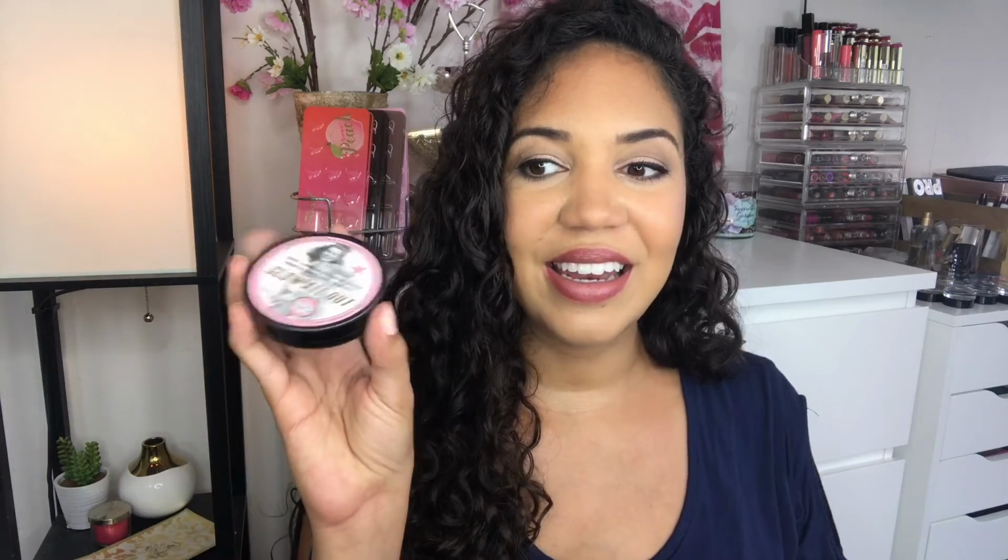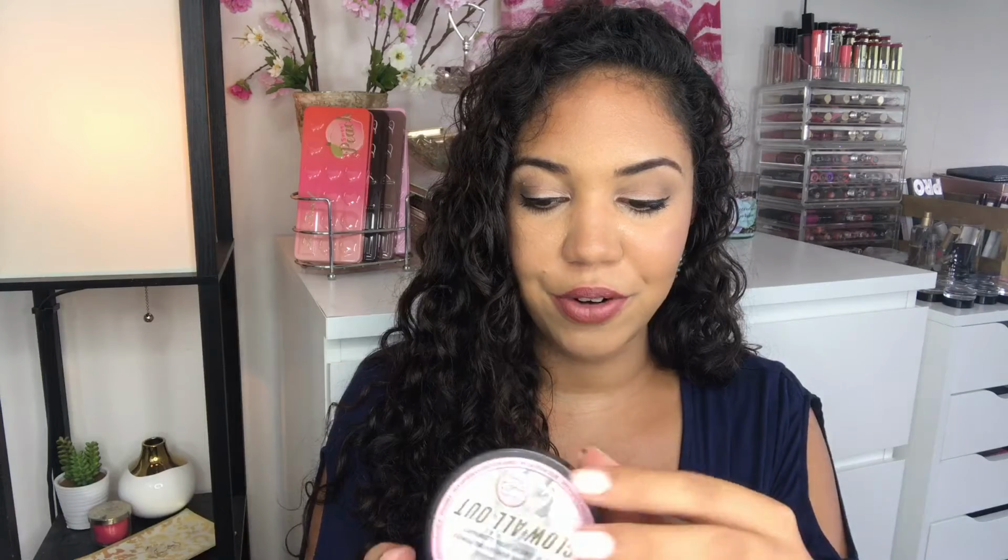It does not work as a highlighter. It's way too pink, and it's not highlighty enough. It just kind of looks like I have a whitish, pinkish cast on my skin. It doesn't shimmer or reflect like a highlighter should. I would be interested to see someone with cool toned or pink undertoned skin try this as a highlighter and also as a setting powder, because it might work really well for that kind of person. It just doesn't really work for me. It's definitely not a highlighter.